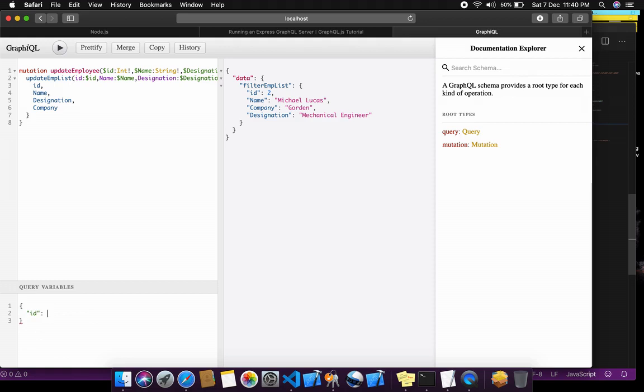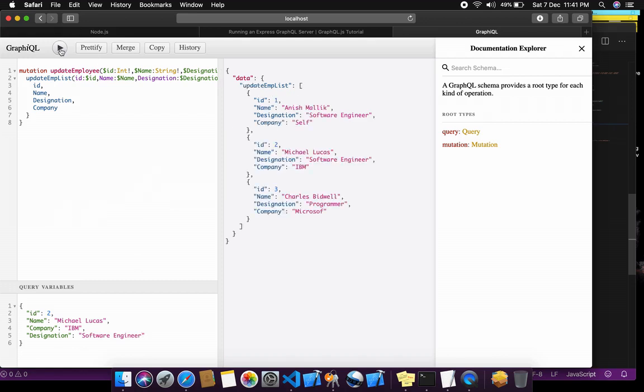Whatever we need to filter out and update, let's do it. The name will be the same, Michael Lucas. Let's change the company to IBM, designation software engineer.